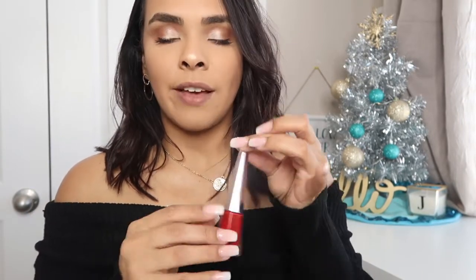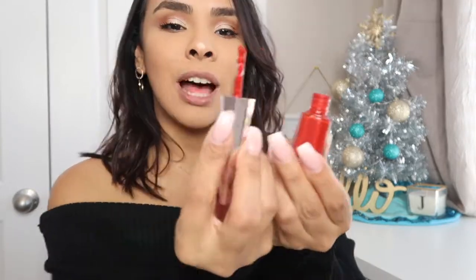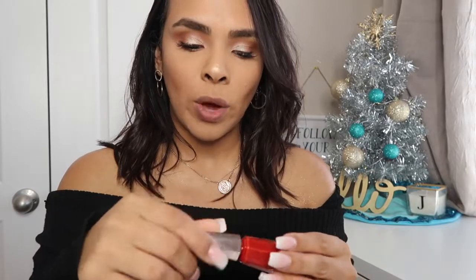This one right here is the Fenty Beauty Red Lippy, and this is in the shade Uncensored. I love this one. I love it because it's such a vibrant red and it lasts me all day. And I definitely love the applicator. I think it's so cute and how tiny it is. It's just so easy to apply the lipstick. It's very liquidy, that's for sure. It will definitely bleed on you, so you definitely want to apply a lip liner with this. So I definitely recommend that.